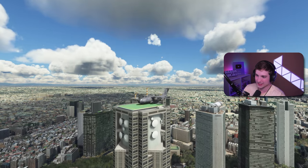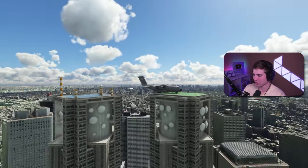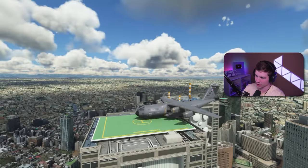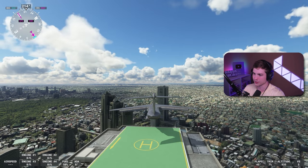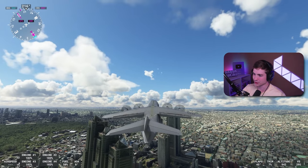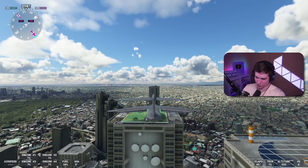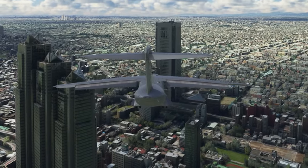For our next test of stupidity, we're here on top of a helipad in Japan. I don't know how tall this building is, but pretty tall. In reality, it should not be able to take off no matter what, but we're going to give it a go. Let's do a semi-static takeoff — we're probably barely going to drop when we go off this. And as I thought, we lost about zero altitude there. Since that was weird, I'm just going to do it again just to prove the point. And there we go.